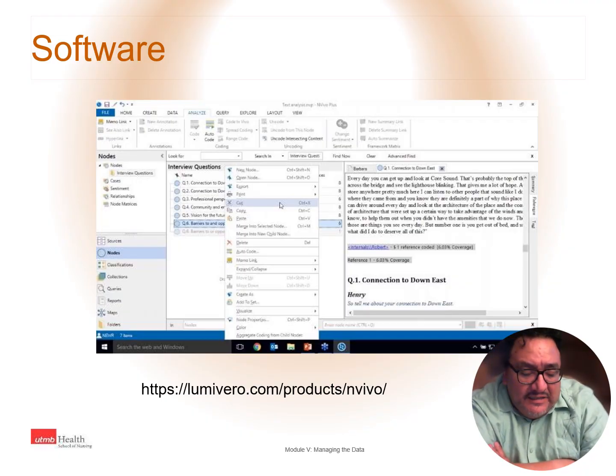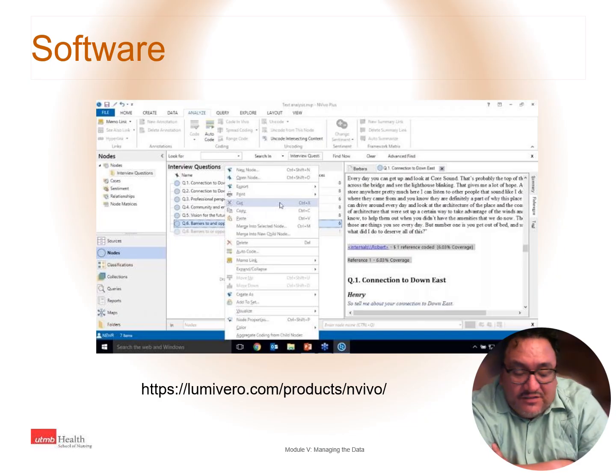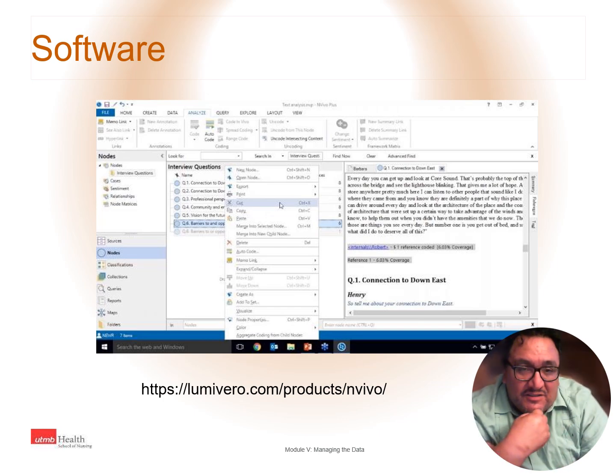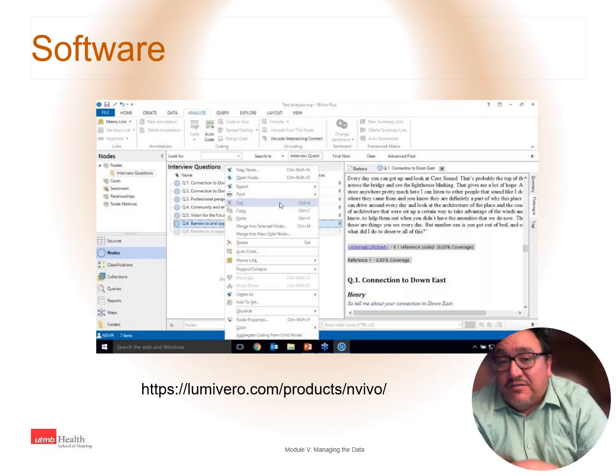You can take it straight out of, or even put in the comment box on the transcripts that you're looking at in Microsoft Word. You can use Excel to give you a tab, an overview of how many times a theme came up, or the themes that you looked at. So you can utilize those very accessible software.